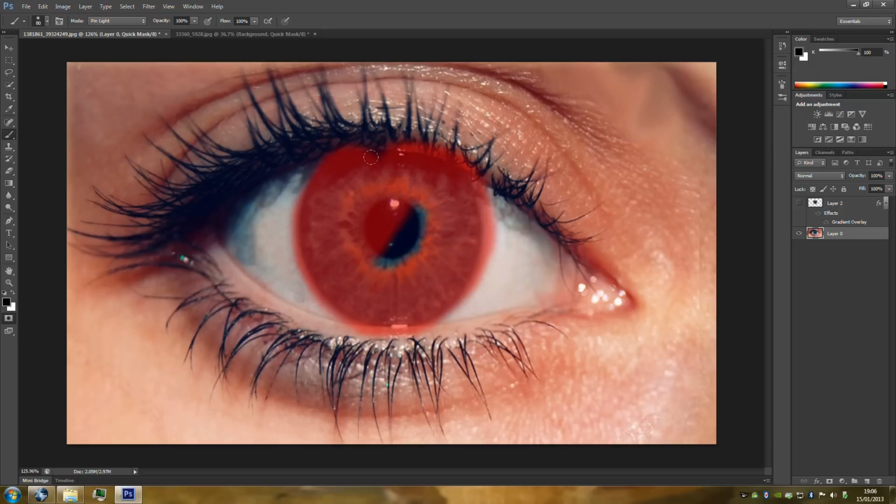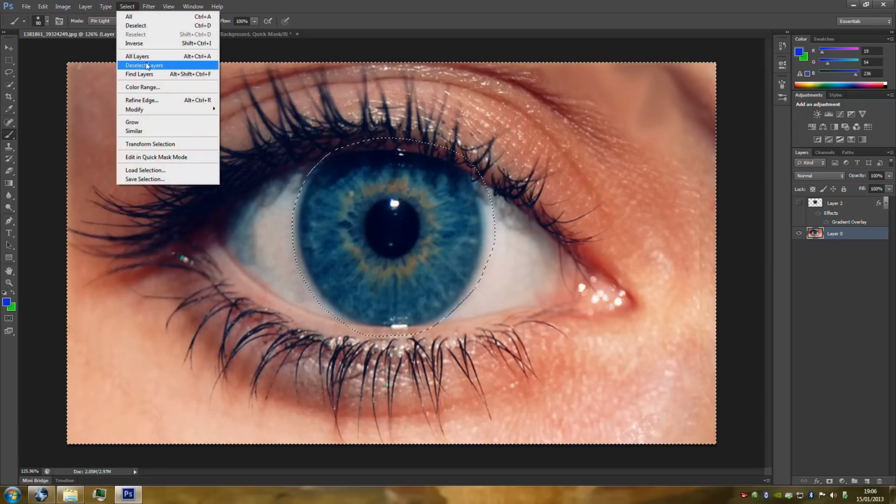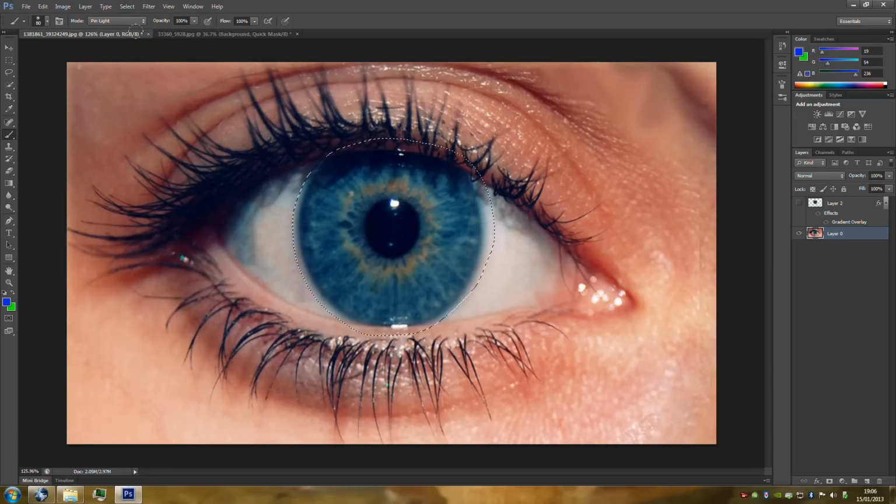So let's just paint all of what we need to select like that, and we're going to hit Q on our keyboard one more time, just once, or you can go over to the bottom left hand side and click the little icon that we clicked before, and that selects what we need. Now it has selected all around the main part, so all we're going to do is go up to select, go to inverse, and we've got our selection that we need.